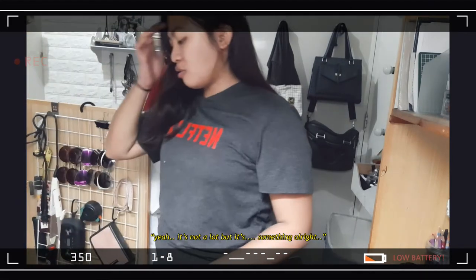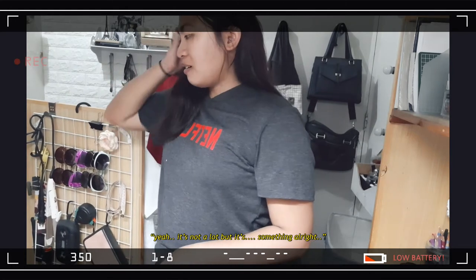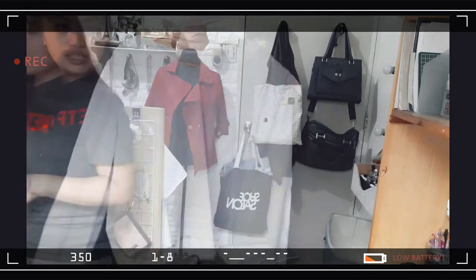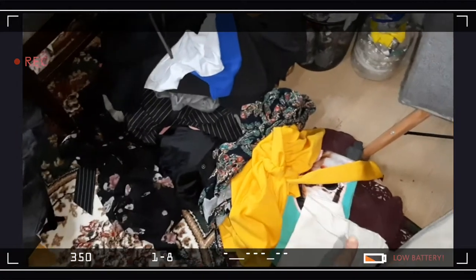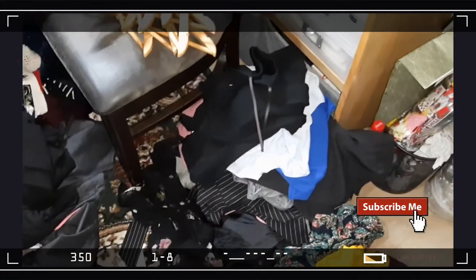In a way it looks like a lot because they're all together in one pile, so it doesn't look like a lot of things to let go of, but baby steps. This is what it looks like right now — so empty. These are the stuff that I'm gonna be keeping, this pile is the ones that are going to be donated, and this pile is the ones that are going to be sold.